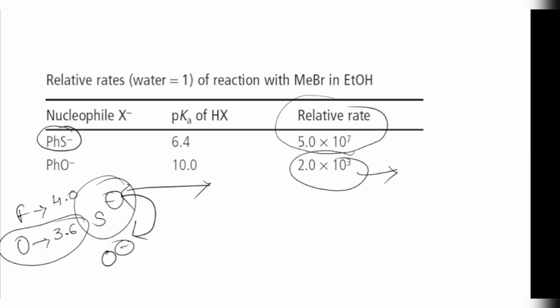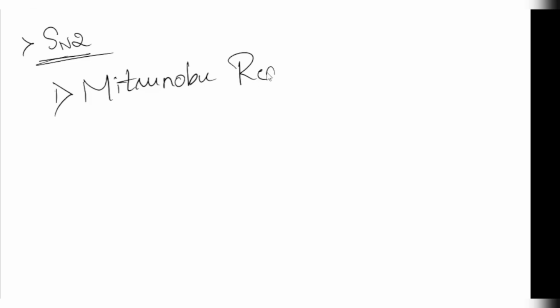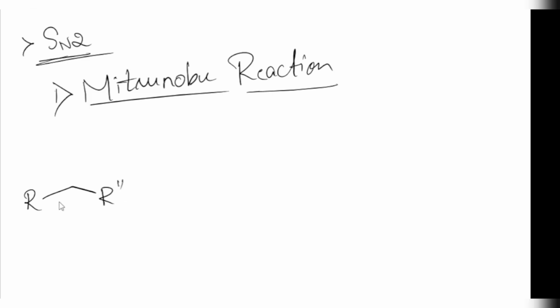Then okay, SN1 and SN2 reactions we already discussed. Is there any reaction where we will get an SN2 reaction? Yes, it is there. We will get it in the Mitsunobu reaction, where the inversion of configuration will happen. Okay, I will write it as a normal example. I will write here like this group is there, here R double dash. Here the stereochemistry I am showing is of an alcohol.